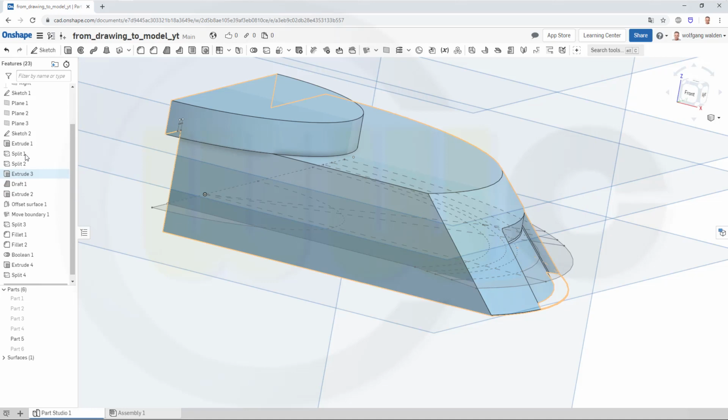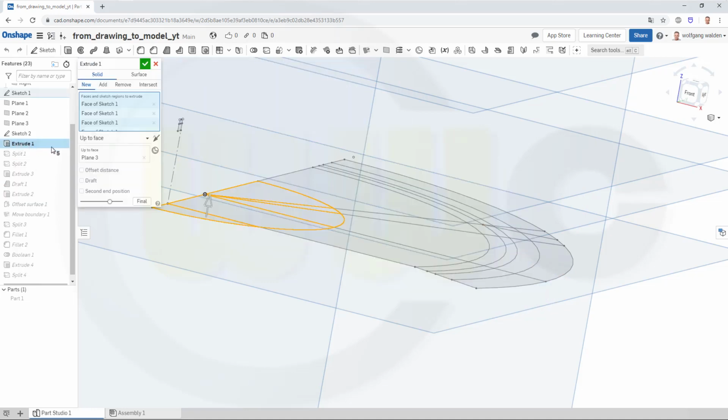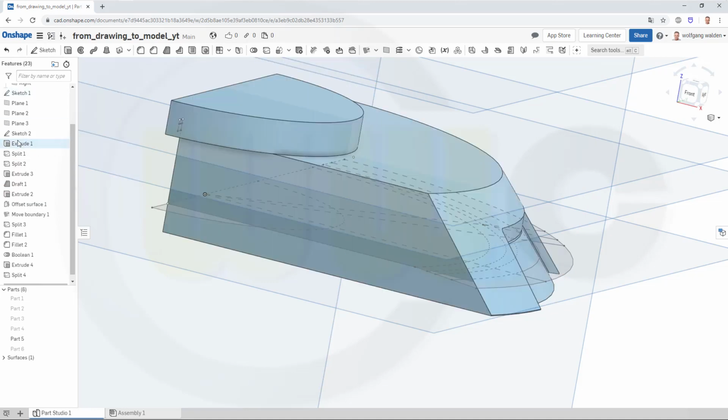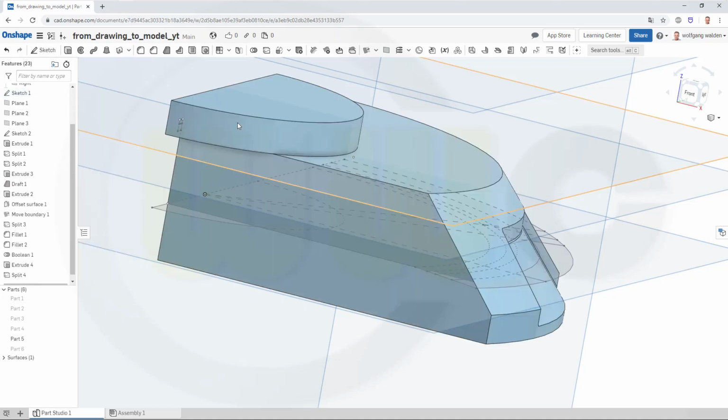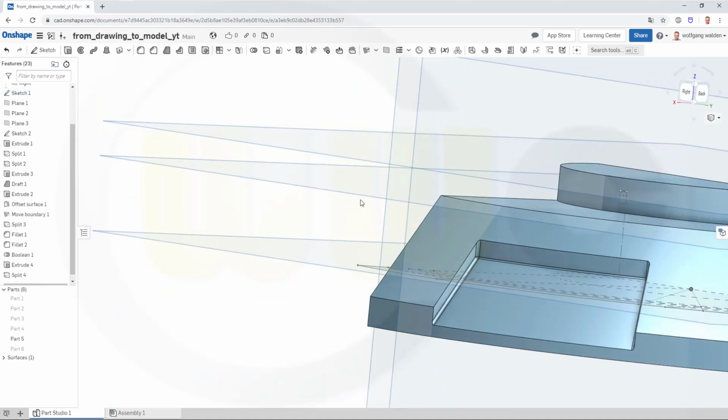So that would be the first extrude, not the first one, sorry, but the second one. This one. This should go maybe 10 millimeter down. Let's take a look. That's more like it. Yeah.